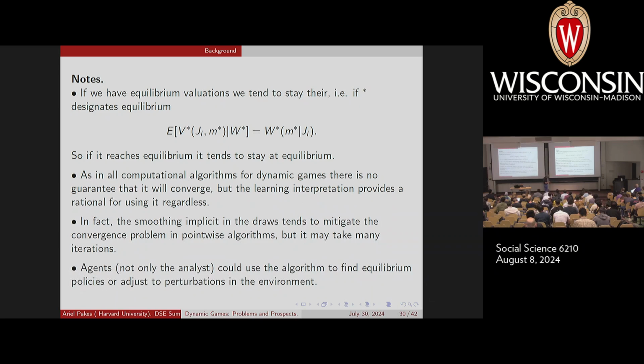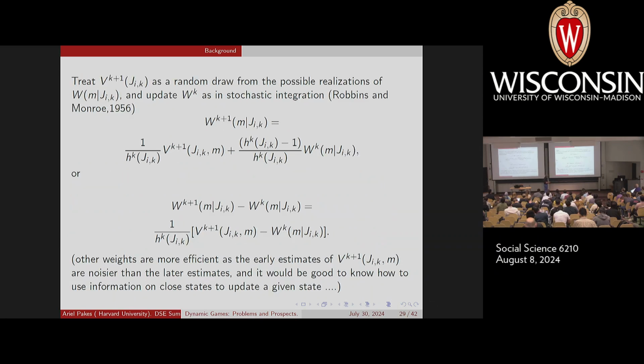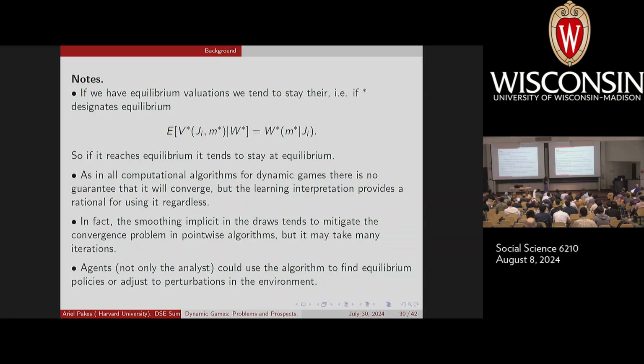Now note the first thing, that if V is the average, then if I'm at equilibrium, the expectation of V is W, which is the reason that I tend to go there. When I get to equilibrium, if I see this point many, many times, I'm going to tend to stay there. You can't prove that, by the way, but at least I don't know the proof of convergence. But it converges all the time. Okay, go ahead.